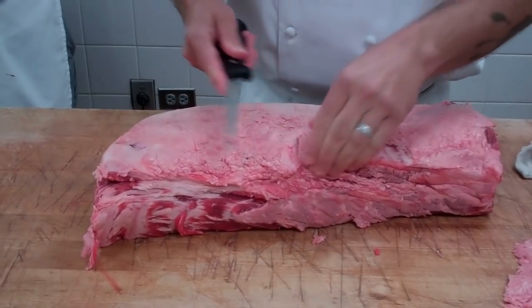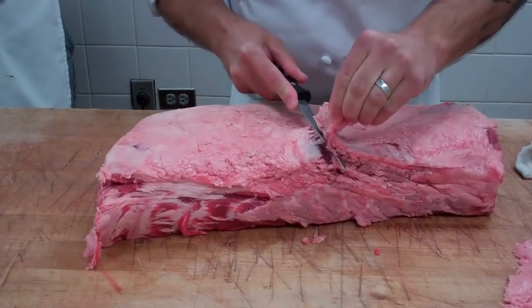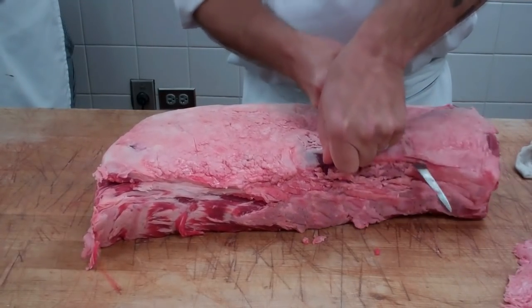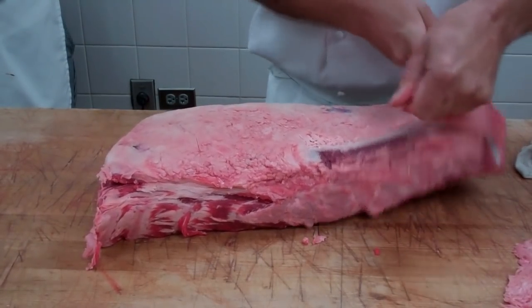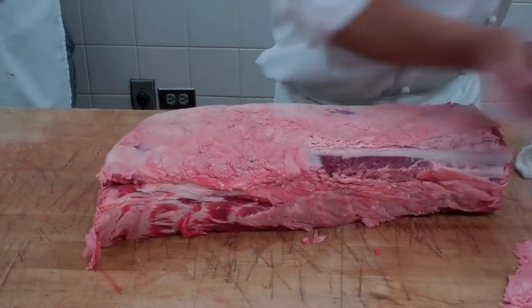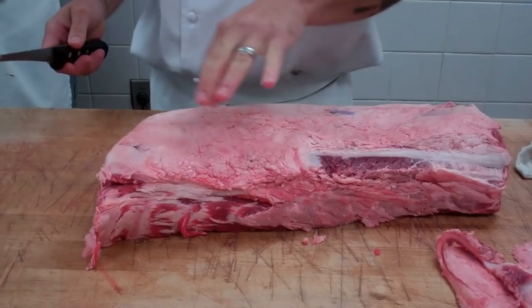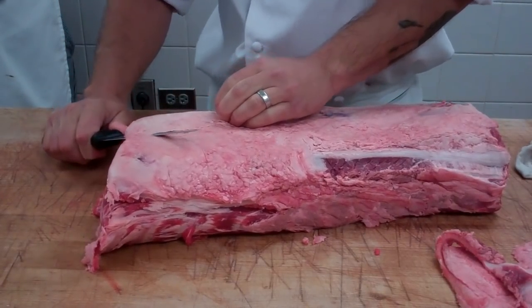So you're going to come in, and you're going to cut back underneath the silver skin. So once you get underneath the silver skin, it's pretty easy to pull it back. See how I'm holding that silver skin and I'm not cutting into my hand? And I'm not standing close to anyone, because when that knife slips out, right? So we don't want to do that. What I'm feeling here is, remember I told you about the firmness of the fat? If the fat is firm, the fat is thick.